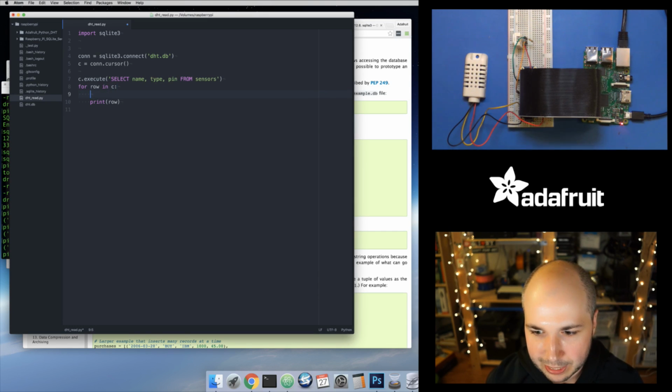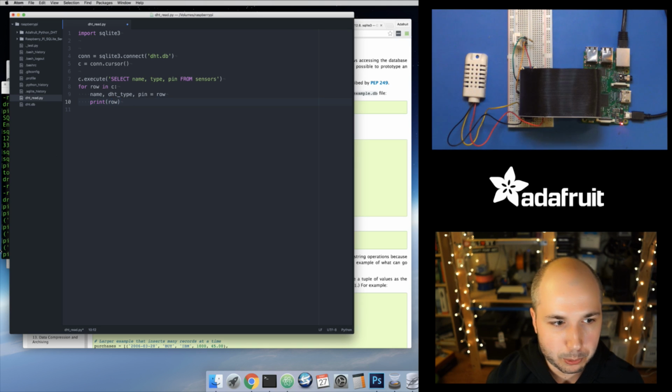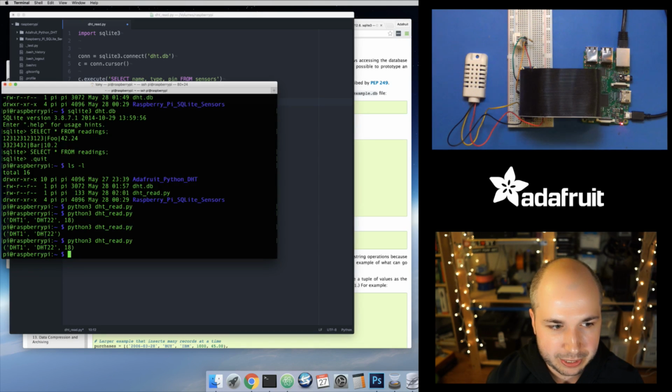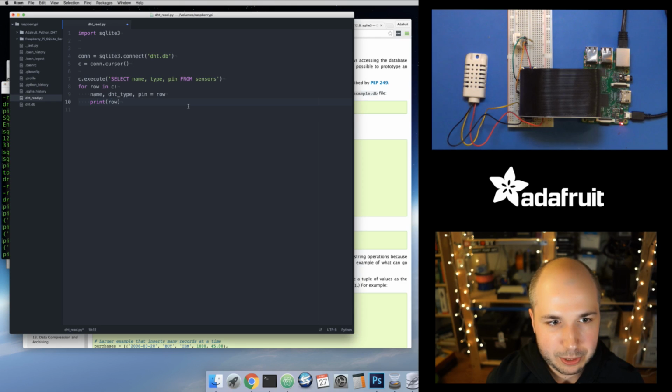So, okay, my row object is a tuple. I can actually unpack this tuple. So I can say name, DHT type, and then pin equals row. This is a really nice little syntax in Python. If you have a tuple, which is just a collection of values like this, you can assign the values inside of that tuple to different variables here.